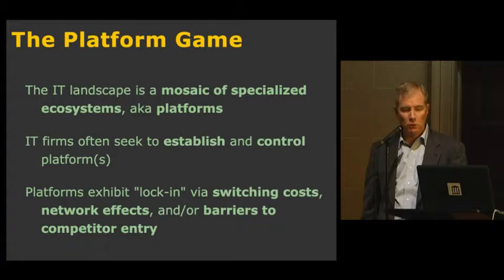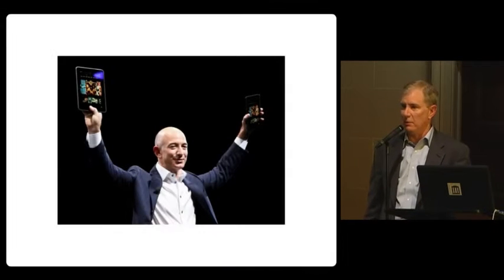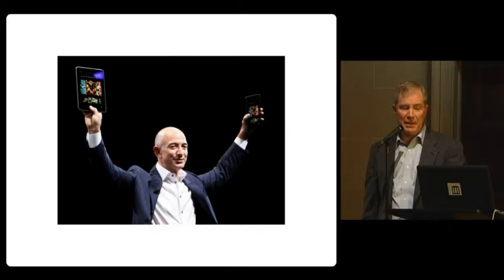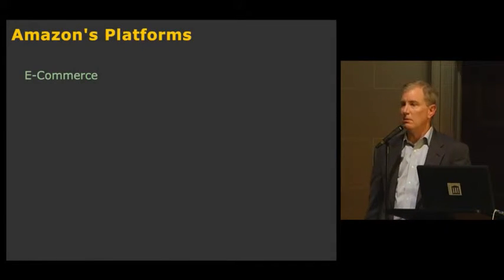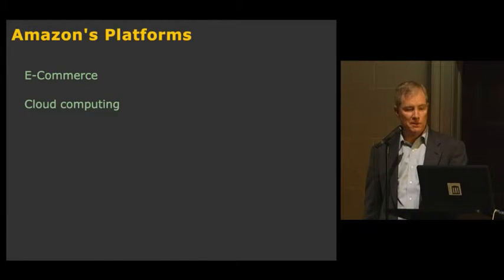secure it. So just to give you a random example of someone who sells some platforms, this is Mr. Bezos, and their company has at least a handful of different important platforms. Their first platform, chronologically, was e-commerce, not just selling stuff on the internet, but making their e-commerce infrastructure available for others to sell. Then cloud computing was generalized out of that. Amazon Web Services was the next thing they did. And they're the leader in both of these fields.